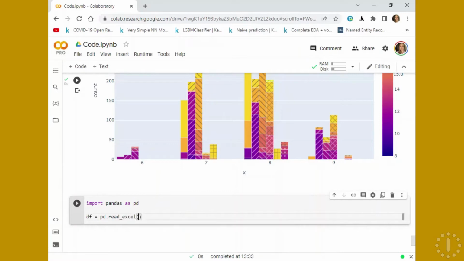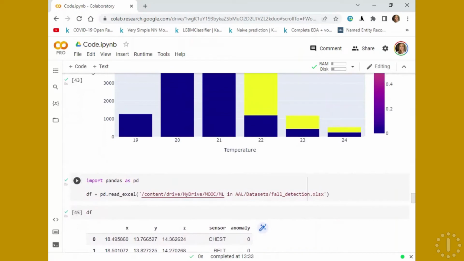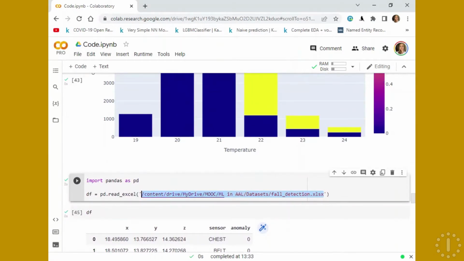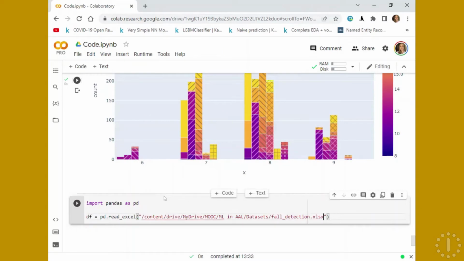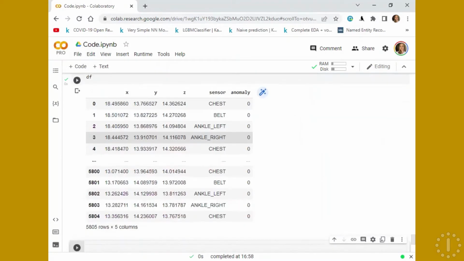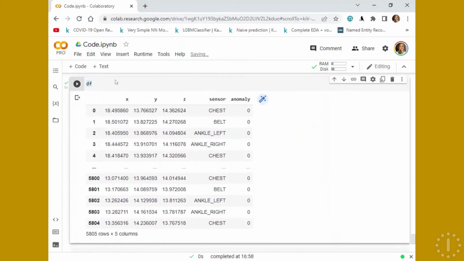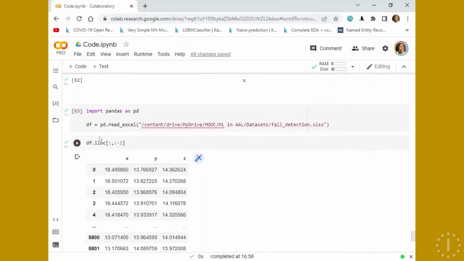I'm going to use for this visualization again the dataset that we have previously used, the file detection, because we need some decimal numbers. You know what the dataset is already. Now I'm going to use only the first three columns, so with iloc, calling all rows and the first three columns selected after the comma.